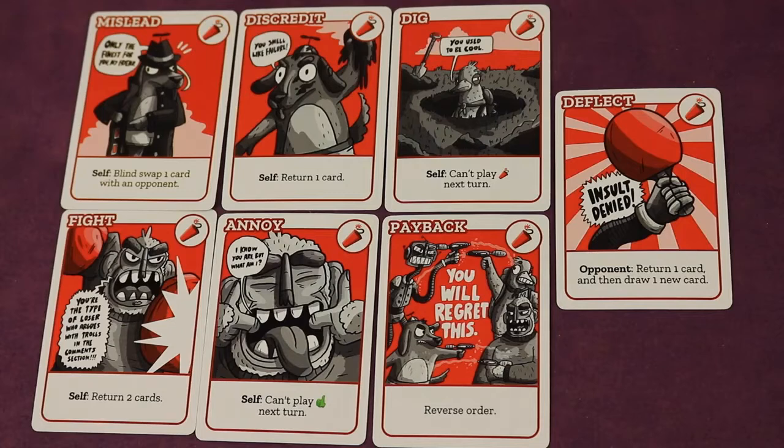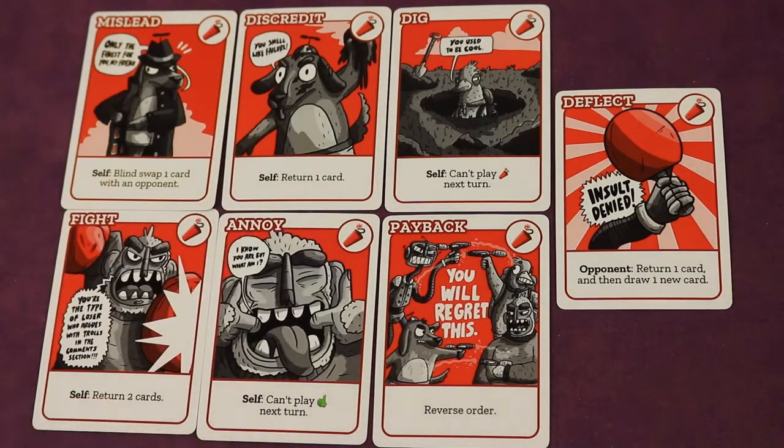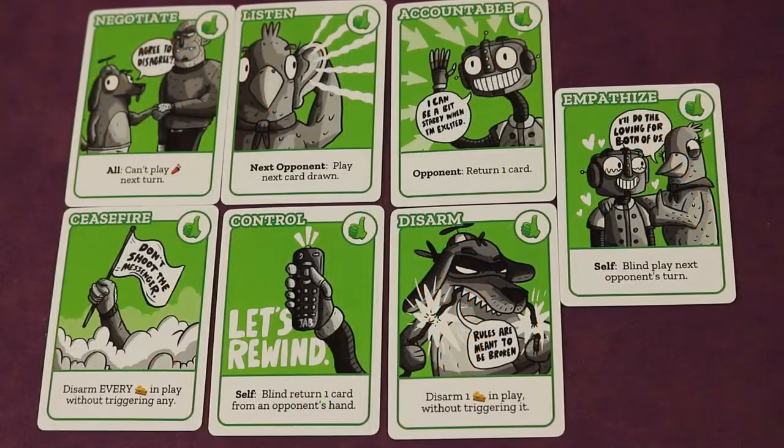Like in Mislead, you'll blind swap 1 card with an opponent. If you discredit, you have to return 1 card of your choice to the bottom of the deck. If you dig, you can't play any attack cards next turn. If you fight, you return 2 cards to the bottom of the deck. Remember, if you run out of cards, you lose. If you annoy, you can't play any of the high road cards next turn. Here, payback, you can reverse the order, or maybe deflect, where the opponent returns 1 card and then draws a new card.